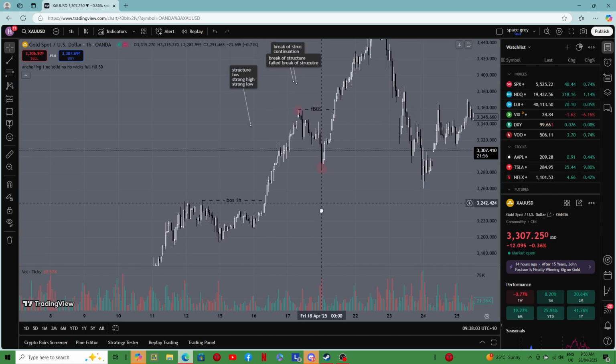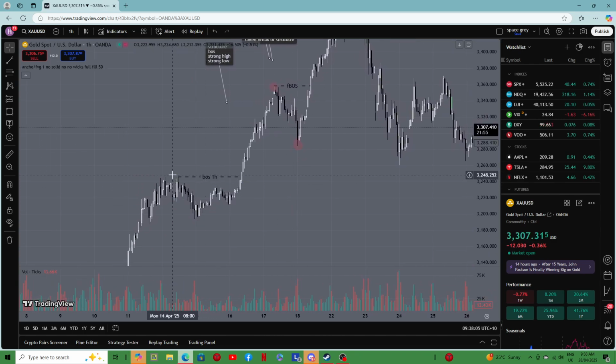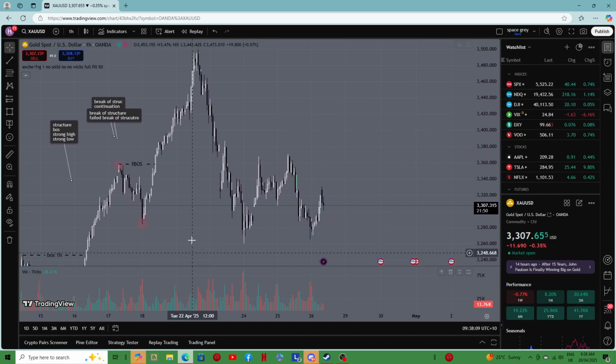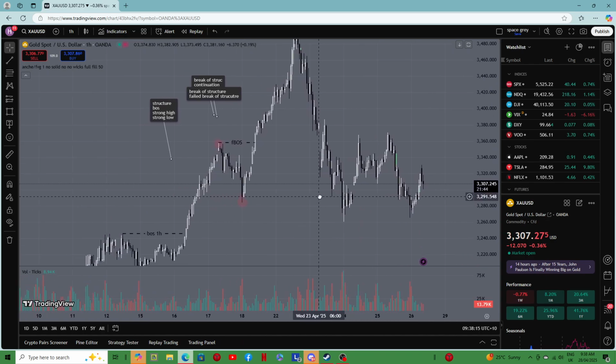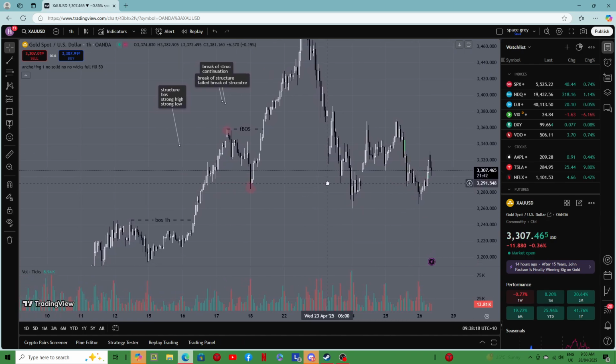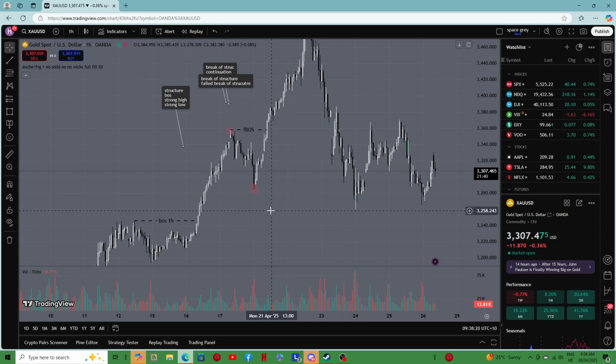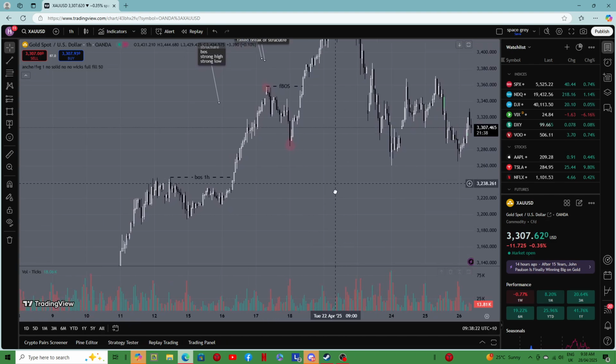And then we looked at strong highs and strong lows. So in an uptrend, you have weak highs at the top, strong lows at the bottom, and reverse in the other direction. So weak lows, strong highs at the top. Yeah, and just see how you go with that kind of stuff. Alright.